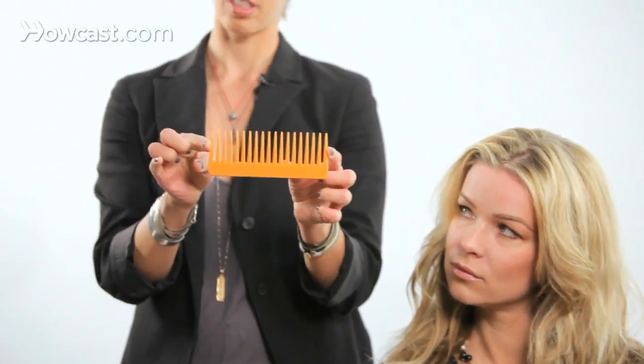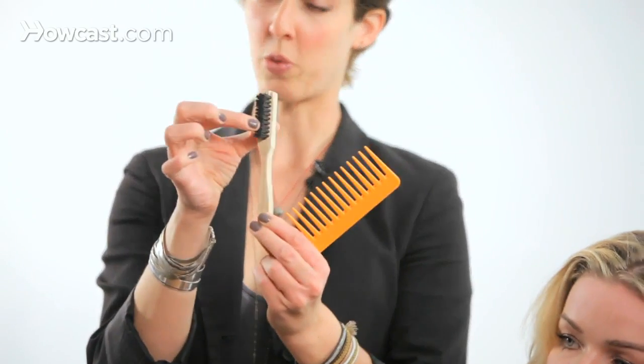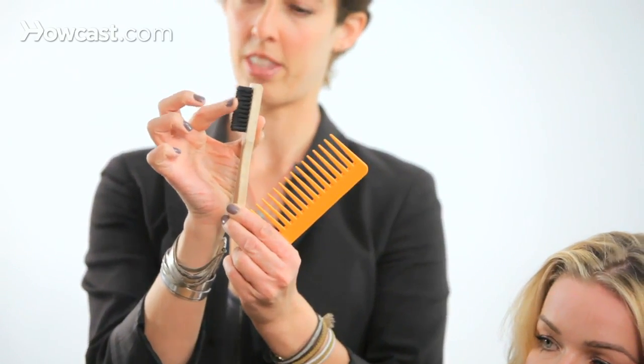Today I'm going to show you how to tease the hair. There are a couple of different tools you can use, and I'm going to show you those tools so you understand the difference and how much of a tease you get. You can tease with a wide tooth comb. You can also tease with a very hard brush — it looks like a toothbrush, but you get it from the hair store, and the bristles are very stiff.